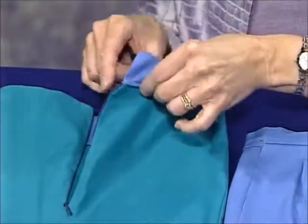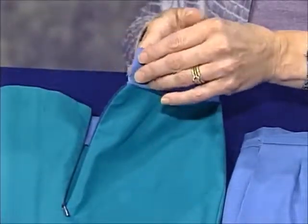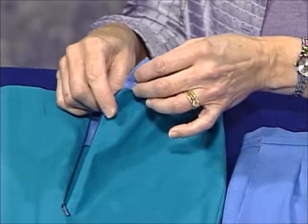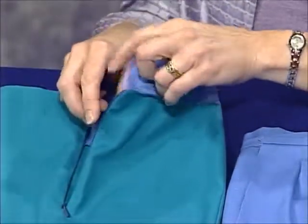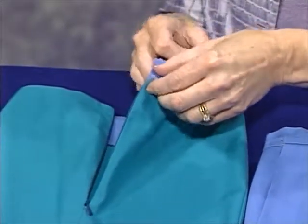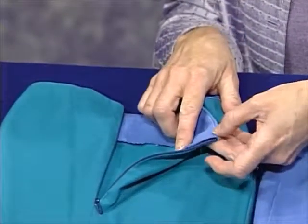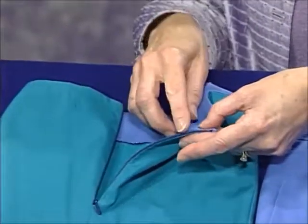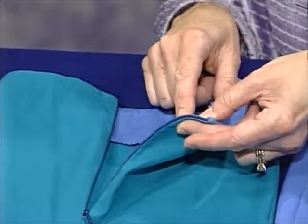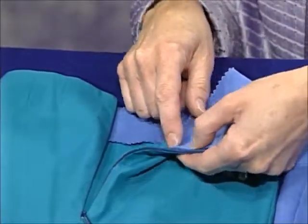So this is one way to do it, and this is what I end up feeling like I have a lot of bulk and problems with, is that as you turn this just like this, you end up with a lot of bulk right underneath here, and then it's real hard. And then you have to stitch down here, and you got to make sure that you don't get into the zipper. So you want to be sure that you move it over slightly.